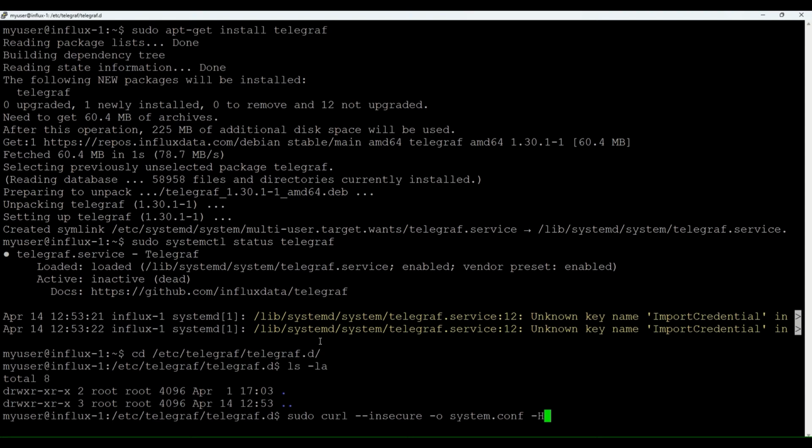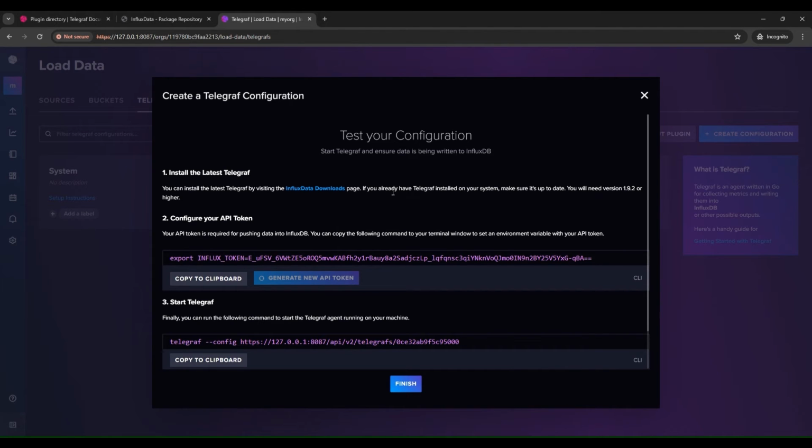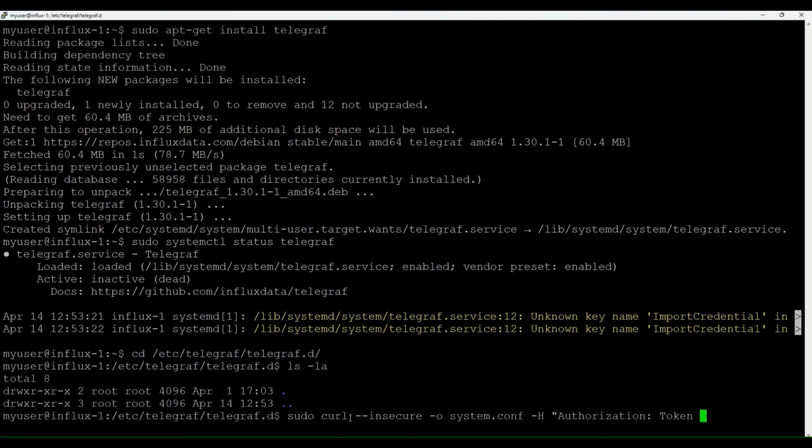We need to authenticate, so I'll use the same token which Influx generated. So we say authorization token, and here we go back to the browser to take the token. So this is the token that was created. We copy it back to the server, and paste it here.